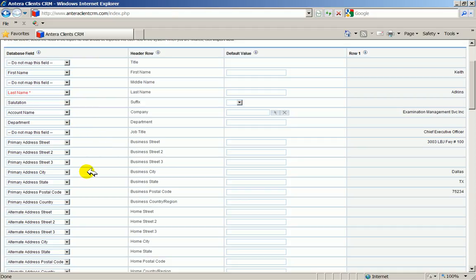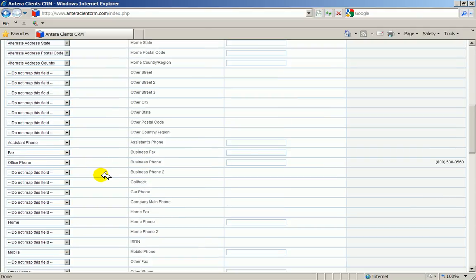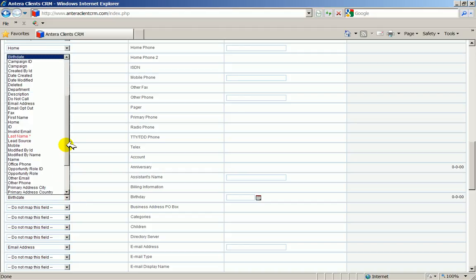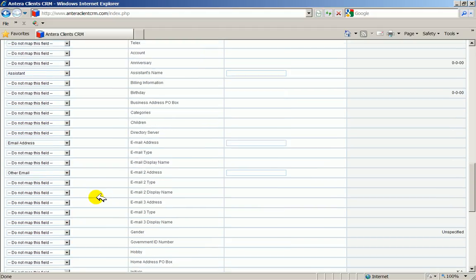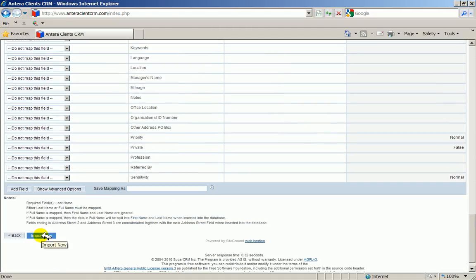Department, job title, business address, all these fields are automatically mapped. Office phone. In the case of birth date, I'm going to turn that off and say do not map this field. And I'm going to select Import Now.